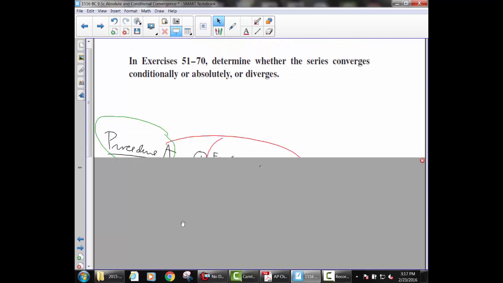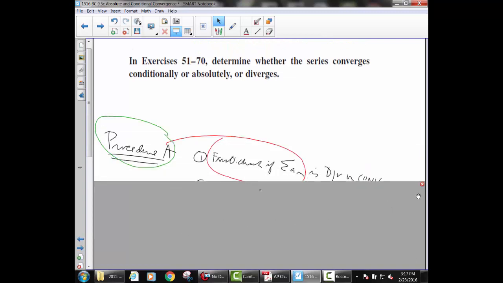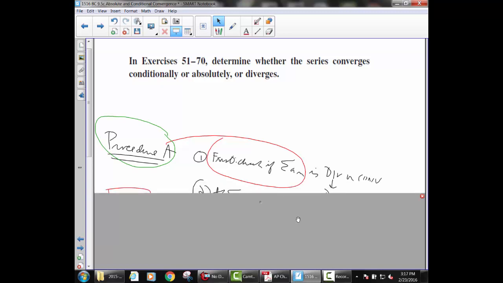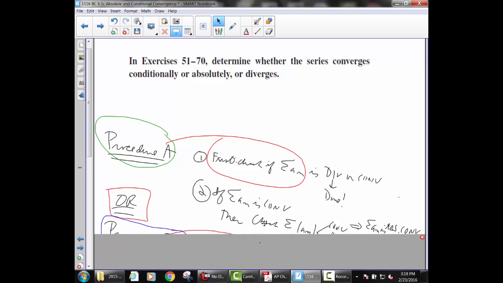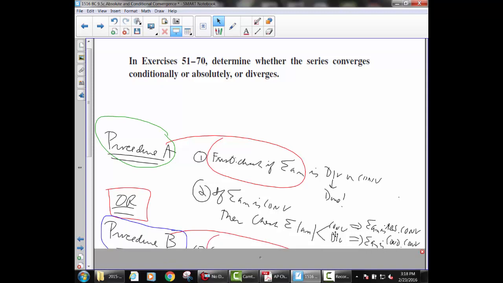Okay, so there are two different ways you can approach this, and you'll never know which one's going to be shorter. The first procedure is to check the summation they gave you, the summation AN, because if it's divergent, you're done. If it's convergent, then you're going to have to go through the process of deciding whether it's absolutely or conditionally convergent. So you're going to look at the summation of the absolute value of AN to see if that's convergent. If it is, then your original series AN is absolutely convergent. If that series of the absolute value is divergent, then your original series AN is conditionally convergent, because remember, we did establish it was convergent.